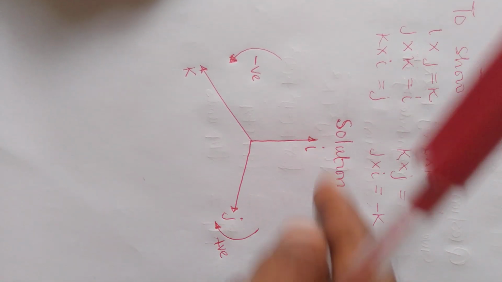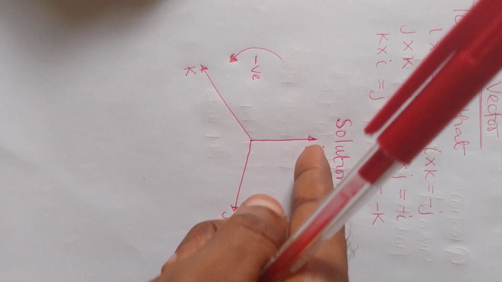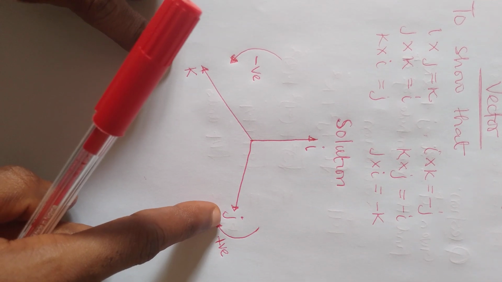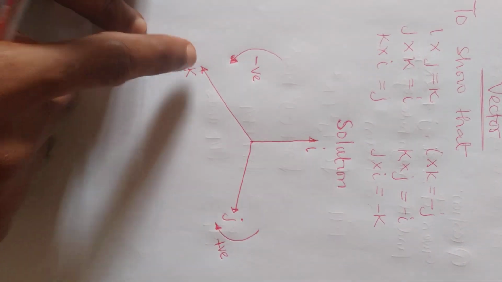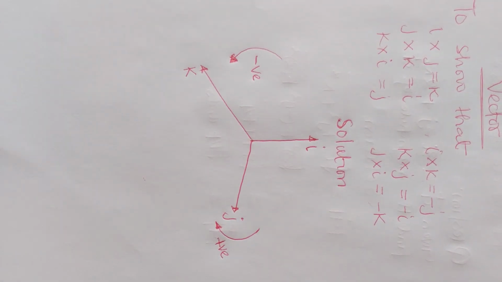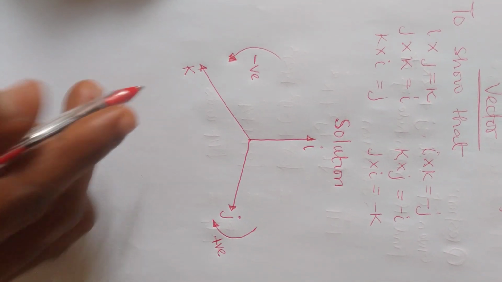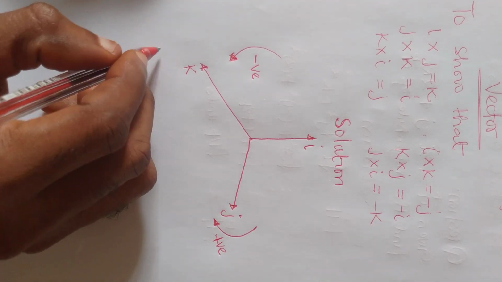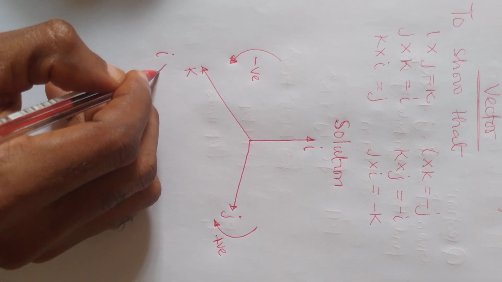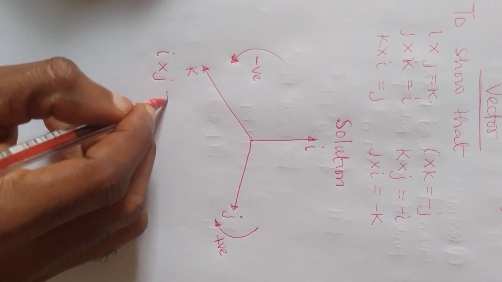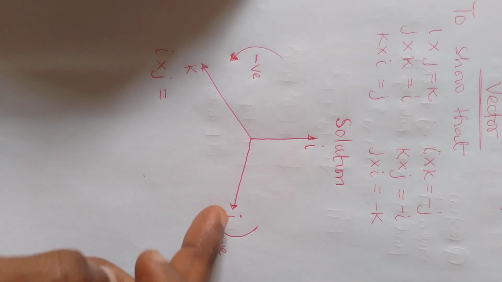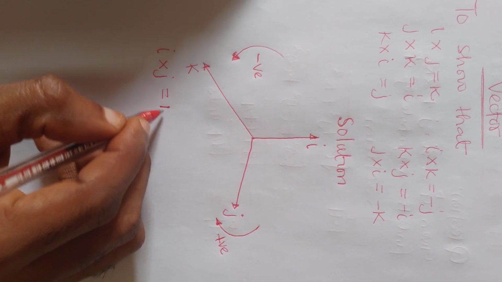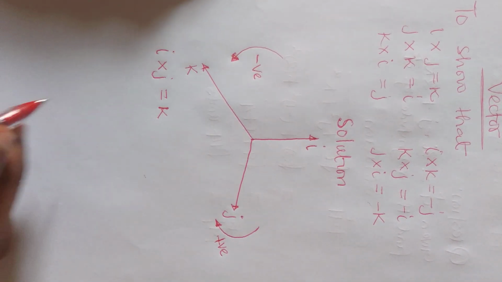Having said that, now let's move from this side. If we say i times j, it will give us k. We are moving from this side. Then this times this will give us i, and then this times this will give us j. So if we are moving in the positive side, moving from i down here, i cross product of j will be equal to k. Moving from this is positive, so it will be equal to positive k because we are moving in the positive direction.